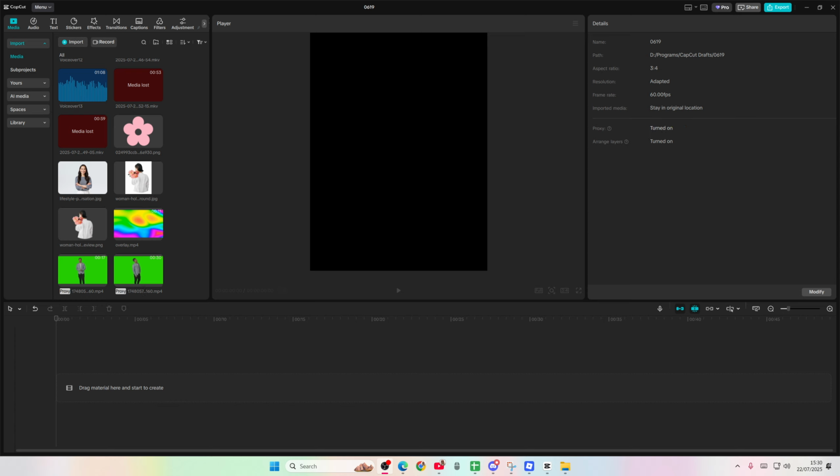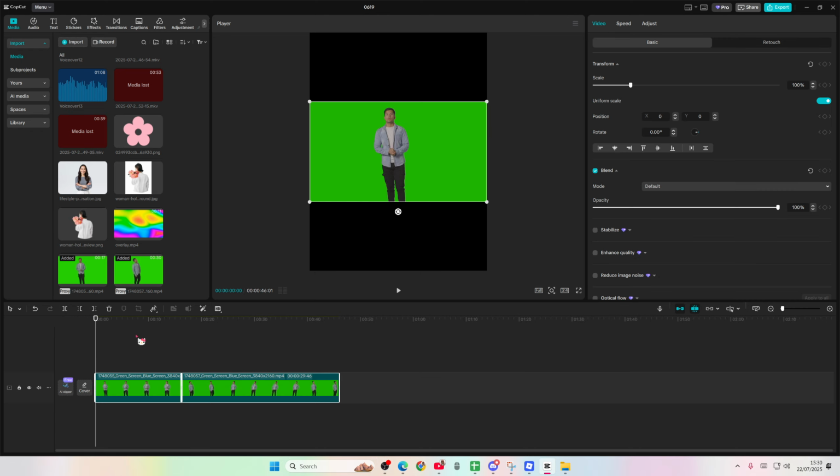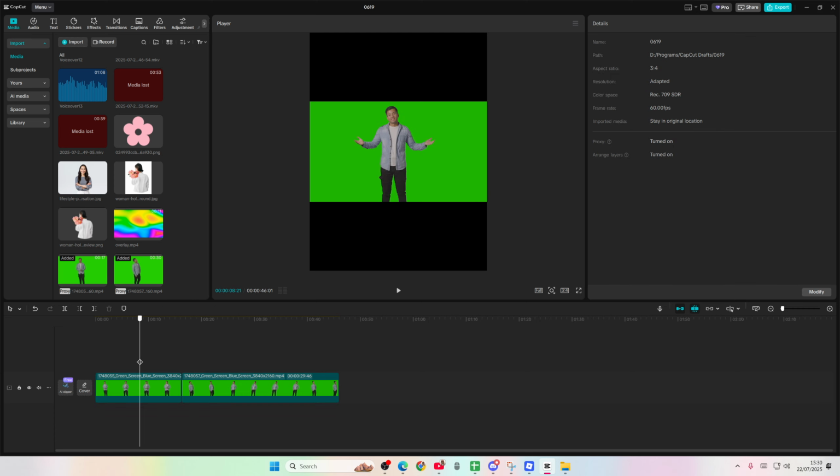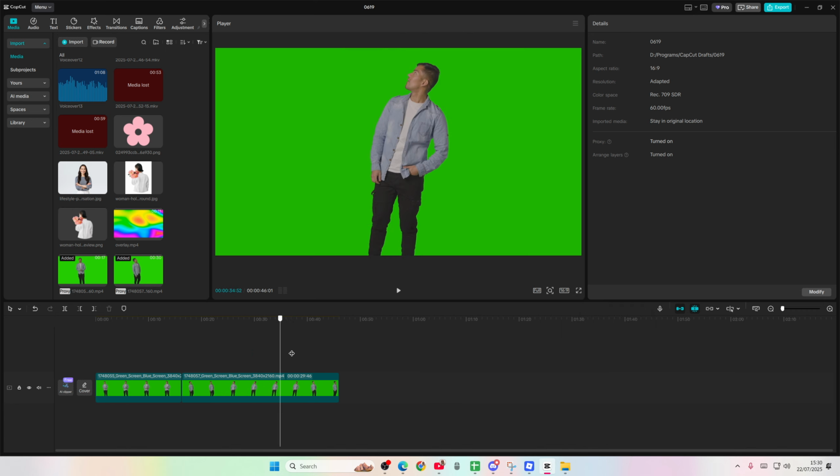So first and foremost, the background remover, you have to pay for it, but I'm just going to basically use green screen instead. I actually don't know if it's still the same, but the background color is still the same anyways, so I can still just mask it. Let me just adjust the background real quick.